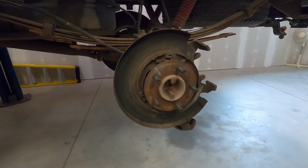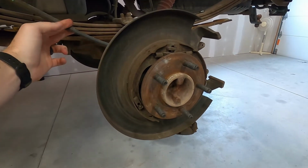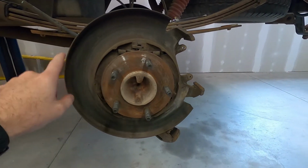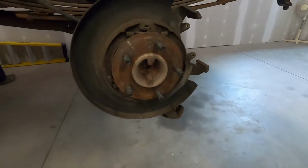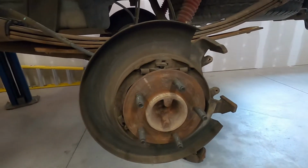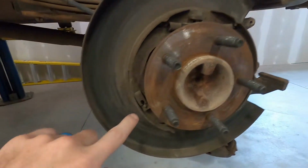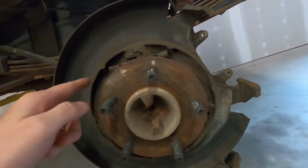So basically the way the parking brake system on these works, of course you've got your cable. What happens when you pull that cable, it expands those out against the inside of your rotor, which basically locks it in. So you've got a spring here that we're gonna have to take out, and then we've got these clips on either side to take both the pads off.